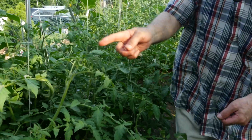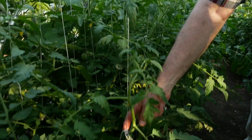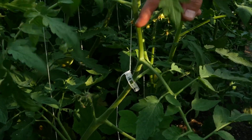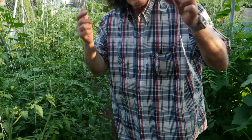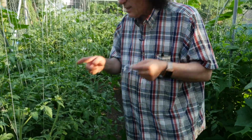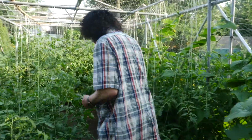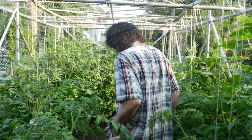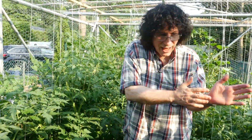The idea with these strings is to support the branches so the heavy tomatoes will not break the branch. These plastic clips make it very easy to adjust the string height, and that's what makes the plants give you a lot of tomatoes. Now come inside, I want to show you all those tomatoes that are getting heavier and heavier. Alright, now both sides tomatoes are growing.